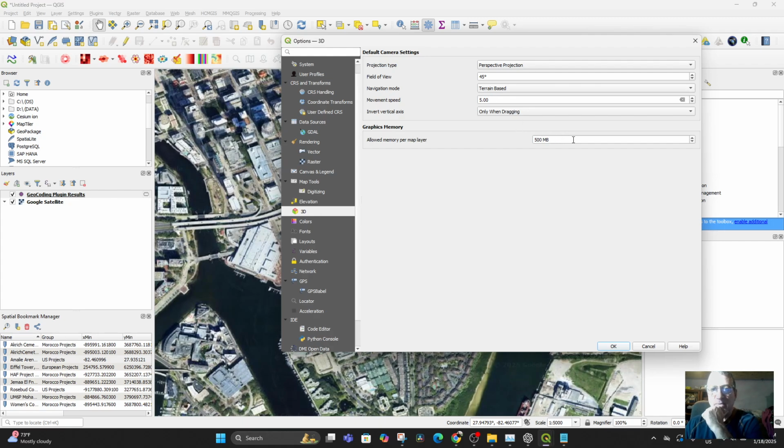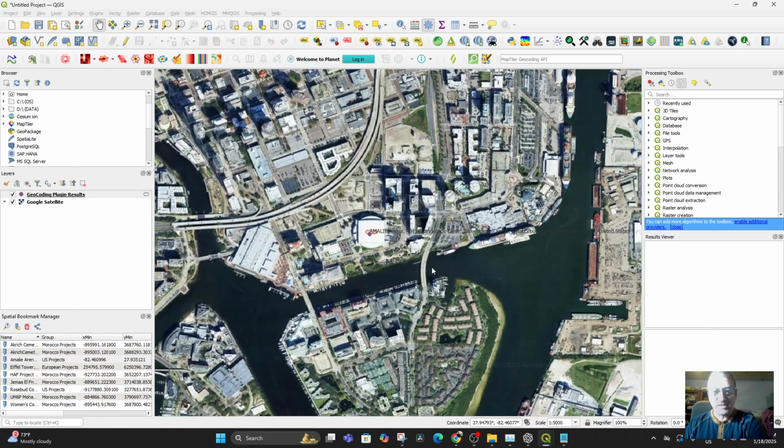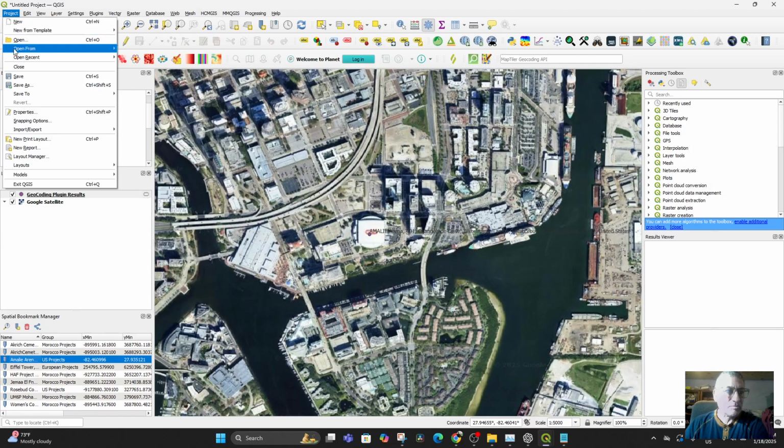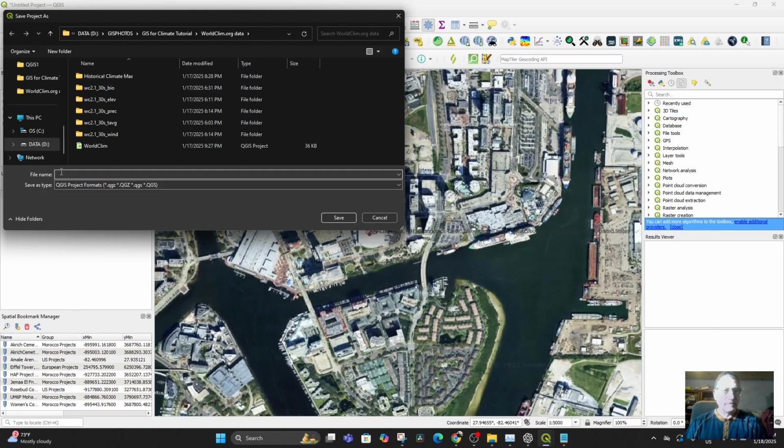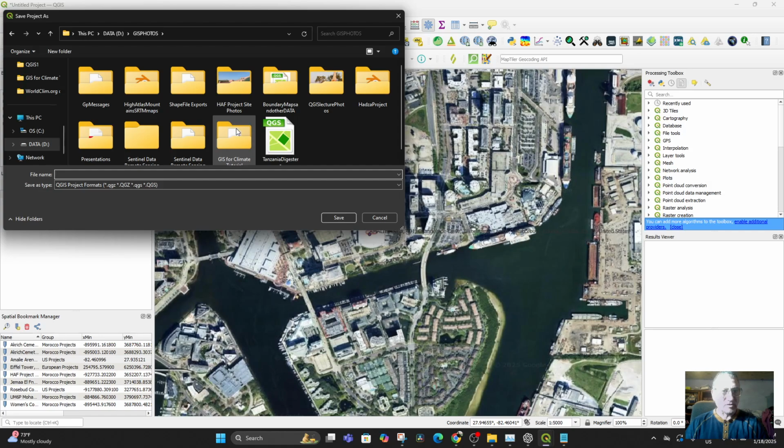So it's allowed memory per map layer of 500 megabytes. Then let's make it 1,000 megabytes. And hope that that will help us. Now that we've set this up, I'm going to save this project as, this is climate tutorial.